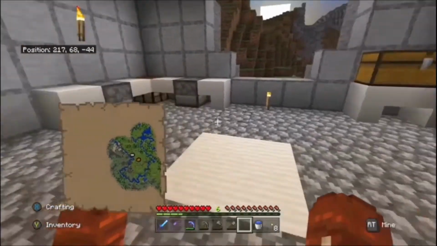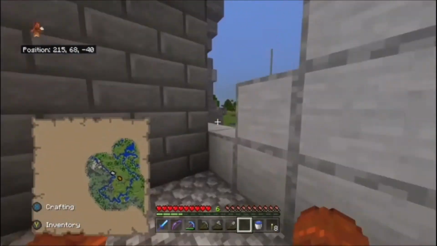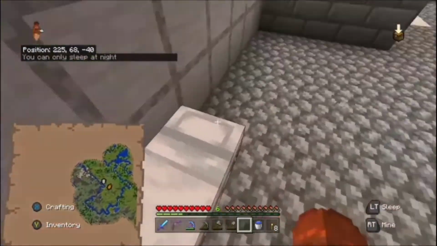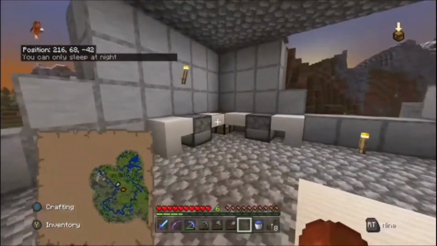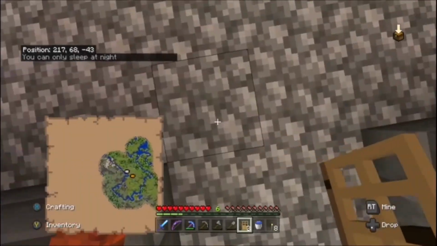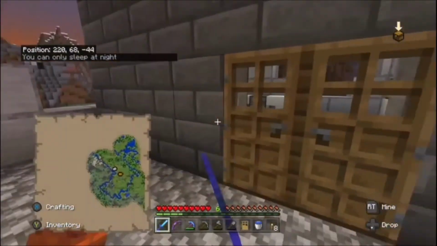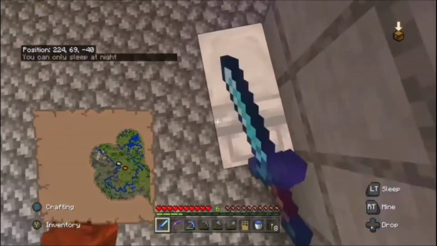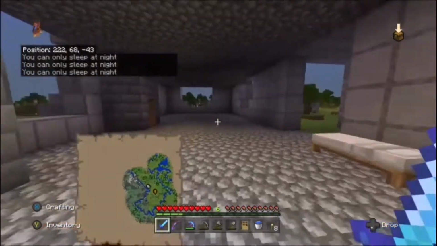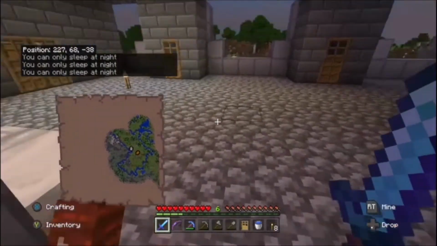It's already becoming night, but this is a cool kitchen. And door wise, I'm just going to use the old wooden doors. And that is the first room complete. And then I'm going to have another room there. And this is just going to be a grand hallway.